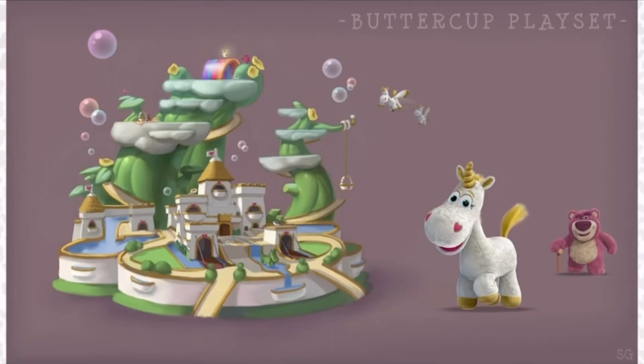Next up, this concept art is probably my favorite, Buttercup playset. Now, this is the first time we've ever heard of the idea for a Toy Story 3, and more specifically, a Buttercup playset. Alongside Buttercup, you can see Lotso, as well as the palace, rainbows, and much more in the background. Now, I am really obsessed with this, and I want somebody to create it in the toy box today. But I also wonder, what else was pitched for this potential playset?